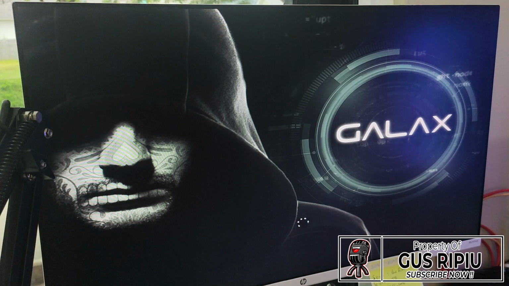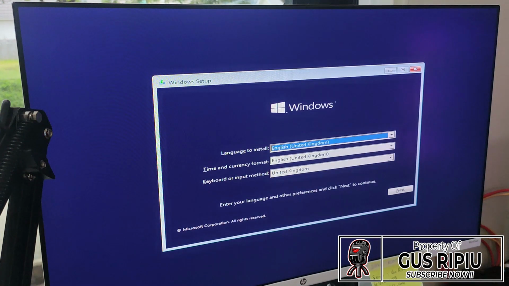If you are using a laptop, make sure you plug your charger into your laptop, because it's gonna use a lot of battery, and not in a short time either.